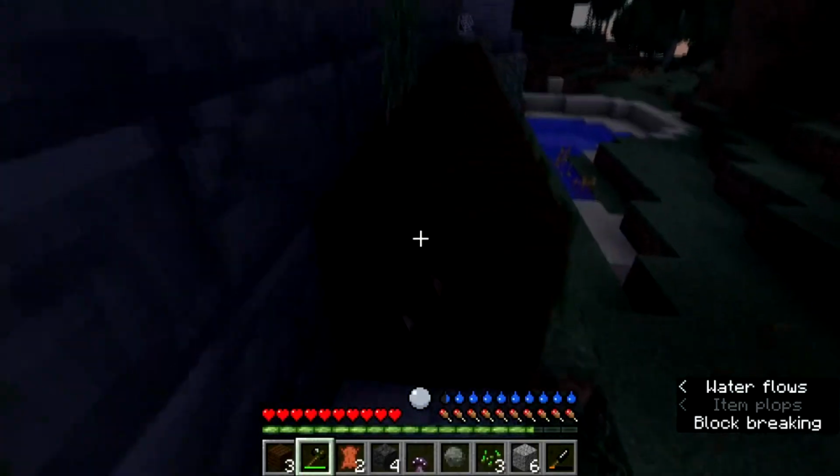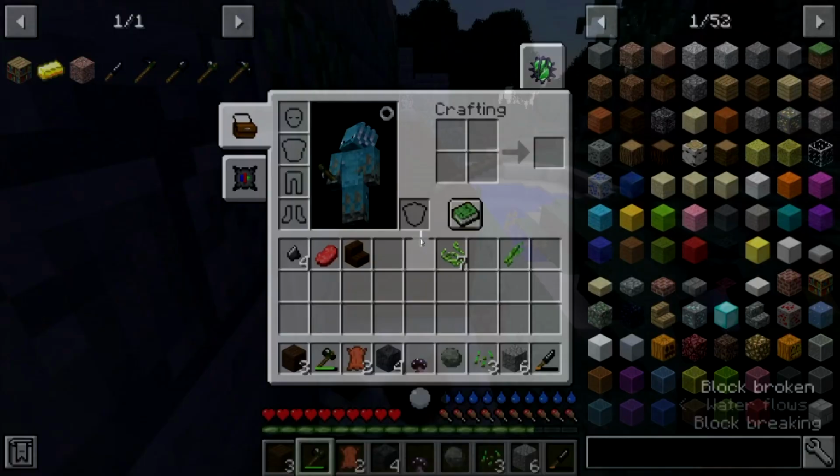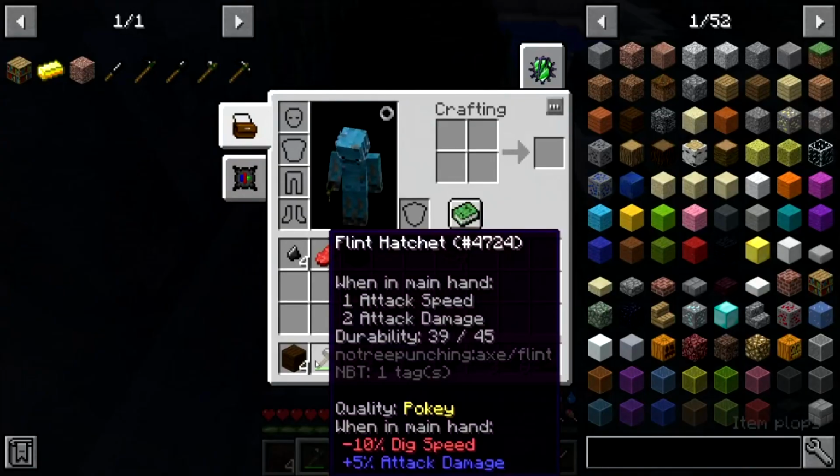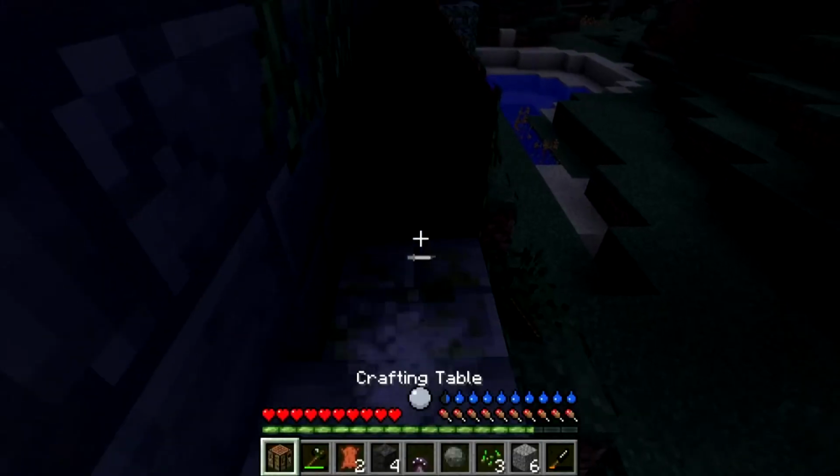Okay, we got 1 stair. We need all of them to be planks. There we go. Right, and once again we got... Oh yeah, I need to pick it up. Would help. So there we go. We now got a crafting table.